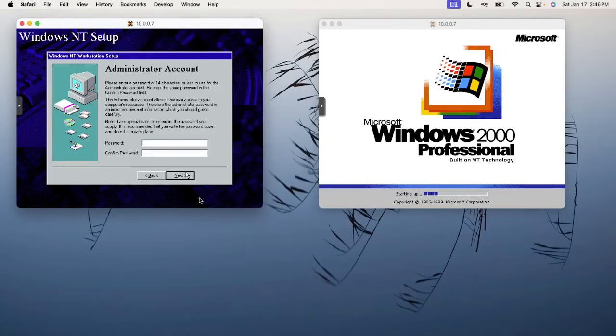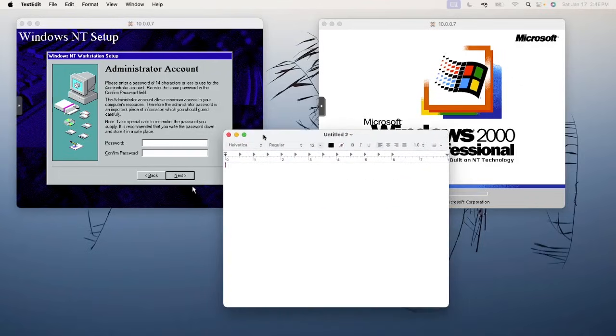Administrator account. Okay, I think in the name of security, we owe it to ourselves to use something a little annoying that none of us like. Actually, no, I was going to use a password generator, but it's the 90s, the age of insecure passwords that we just write down on a sticky note.